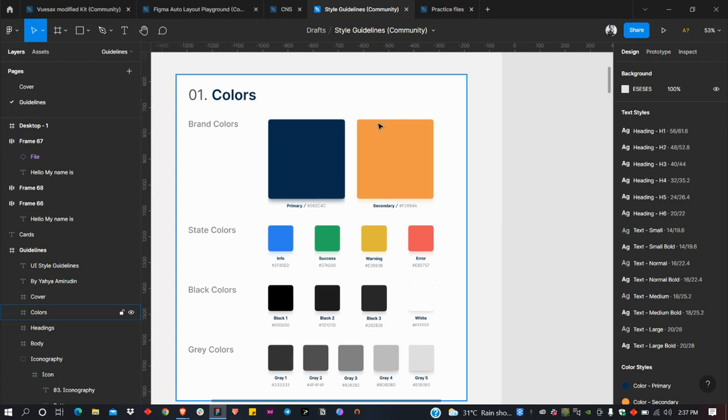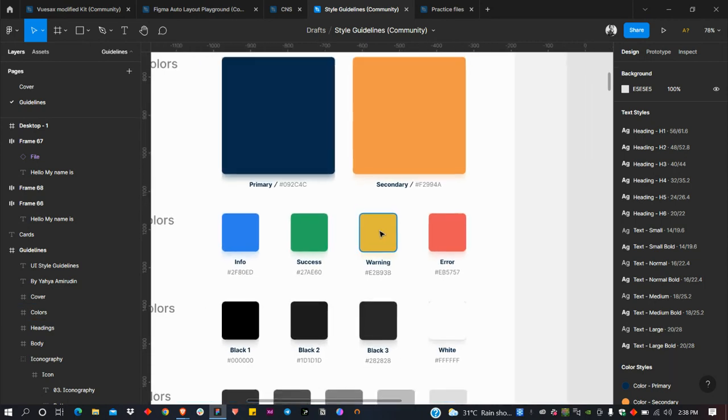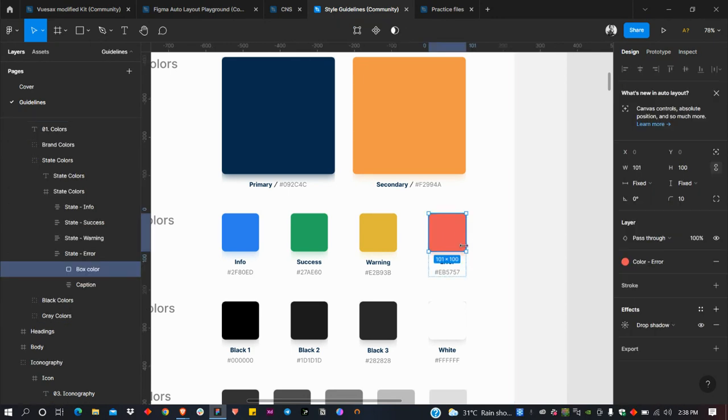So you think about the brand colors that you'll be using. A lot of brands actually use at most three colors. So you want to identify the primary color for that brand and the secondary color as well. Once you're done with that, you identify other state colors. Usually you just use whatever you see on the brand guide. If you think maybe this yellow is not yellow enough, you can just make it yellow. But error states tend to be red. Whatever shade of red you decide to go with, you can make it redder if that's a word, or you can make it less, adding a tint or shade to change the color of that red.